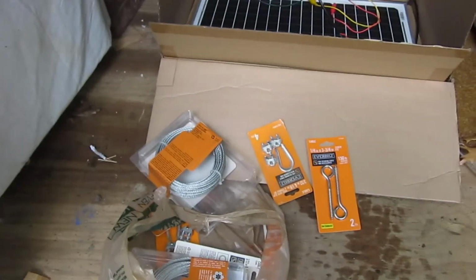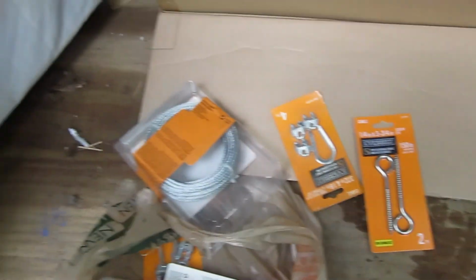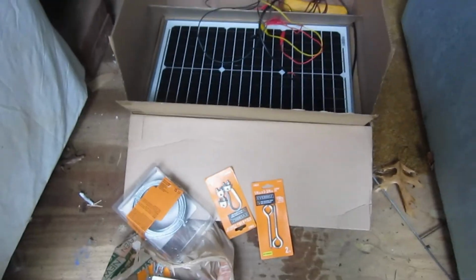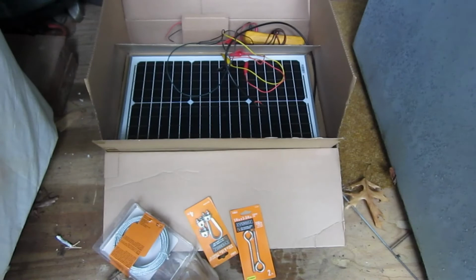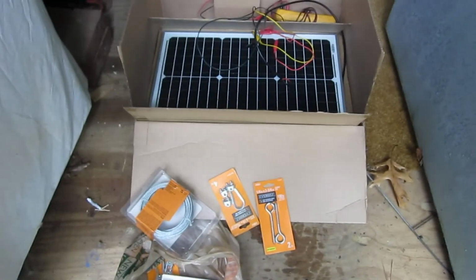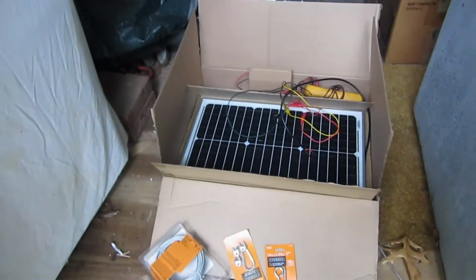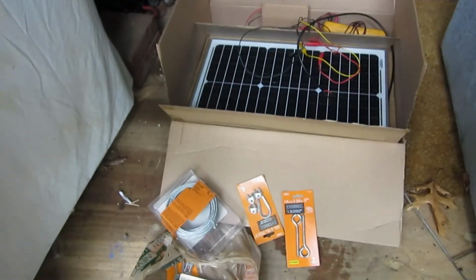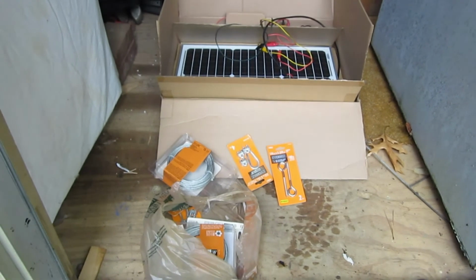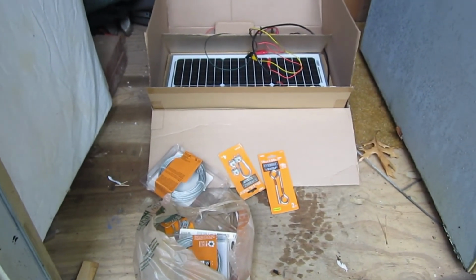And so I was thinking about putting some eye loops into the sides and running cables across, and then fastening the solar panel to these cables. Then I could take it off the cables, but it would probably be strong enough to hold it on with the winds, and I could get some electricity up into the cabin up here. Okay, so let's get out the ladders and we'll climb up and take a look and see if we can get this project going.